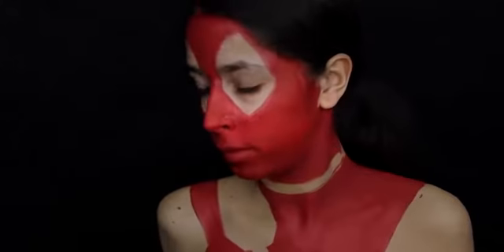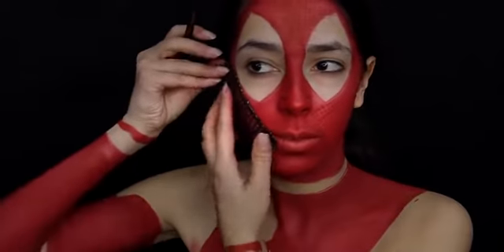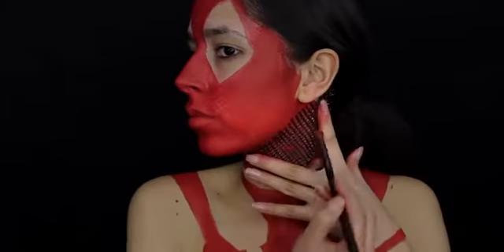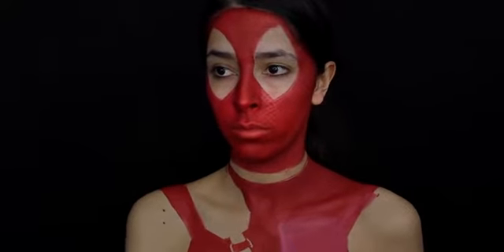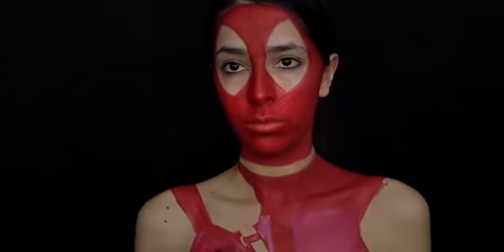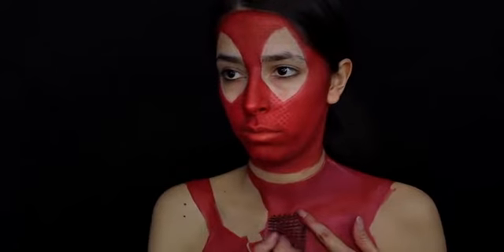You could try buying some fishnet stocking and putting that over your head and then dusting the eyeshadow over the red paint to mimic the pattern as well. My diamond shapes were a little too big — they're way smaller than what you see me do. Before I dusted the eyeshadow onto the body portion I had to highlight it first. Just mix your red paint with white paint to create a light red or pink color and use it to highlight above your collar bone and chest. You need to do this first because once you apply the eyeshadow you can no longer highlight without messing it up.